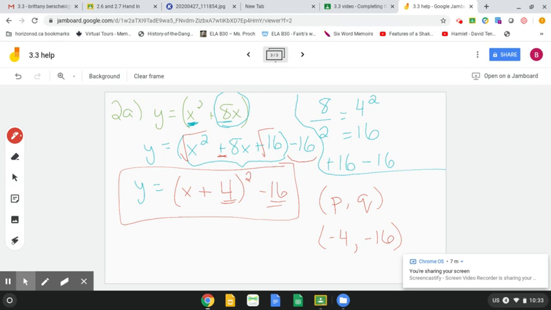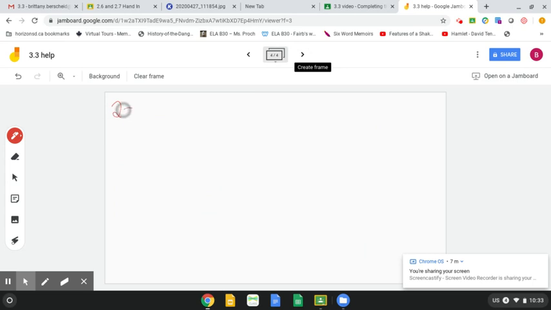I'll do C for you, 2C. I'm going to do it a little faster. So y equals x squared minus 10x, sorry, that's a 10, plus 31. All right, so step 1, isolate terms involving x. So put your brackets wherever you see the x's. So it's always those first 2 terms, okay? Step 2, factor the coefficient off of the x squared term. Is there a coefficient there? No, so we can't do that step. Move on to step 3.